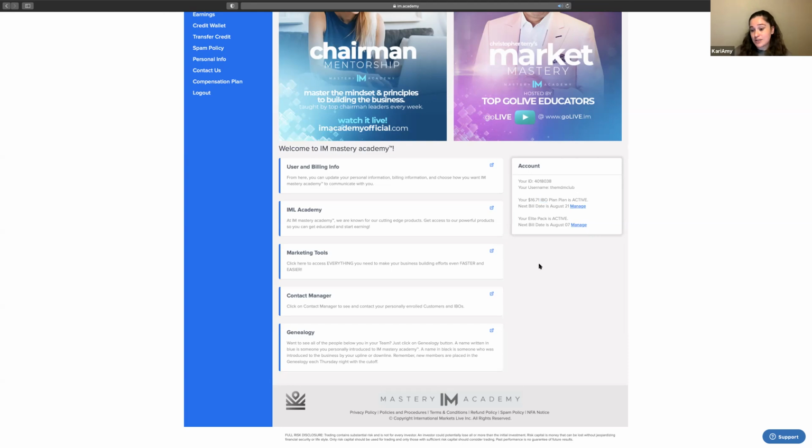So this is how you take a look at when your subscription payment dates are. Right here, you see that my IBO is due on August 21st. What I want to do is write that down on a calendar. If you guys don't have a calendar, you're already failing, because that means you're not organized and you really need one when it comes to trading, building, everything. August 21st I'll write that down. Actually, I already have it on there. August 21st is when my IBO payment will be taken out of my account, and August 7th will be when my elite pack will be taken out of my account.